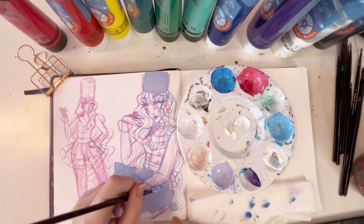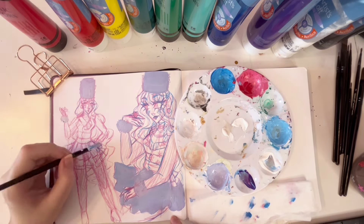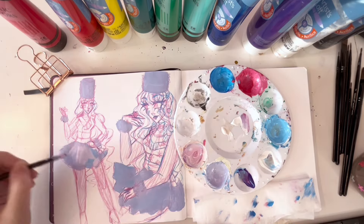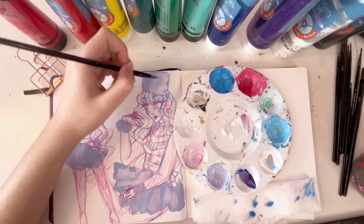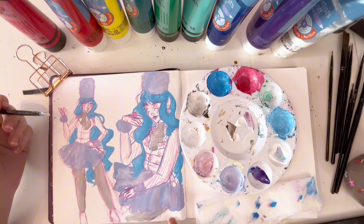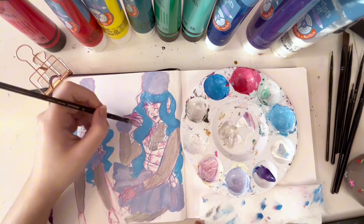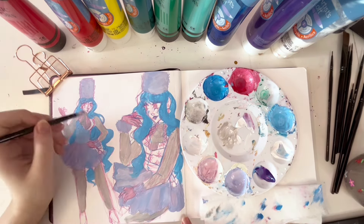I actually ended up having a lot of fun on this page, and I was like, do I like acrylic paint now? Before I hated it, and I only ever used it as a base coat or something, like if I needed to do something under oil paints — which I don't use very often. I've used my oil paints probably a total of like three times. I would like to use them again. I do. Watercolors are just so easy. But anyway.